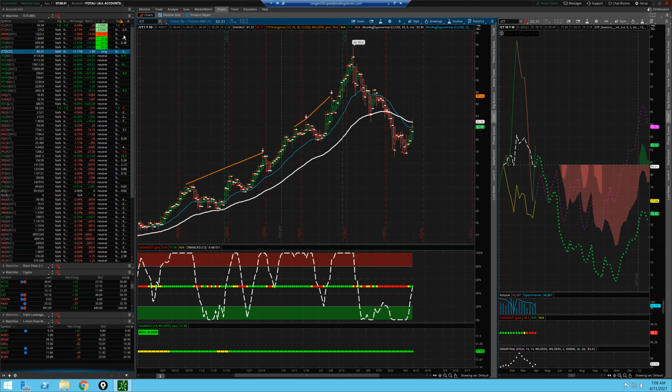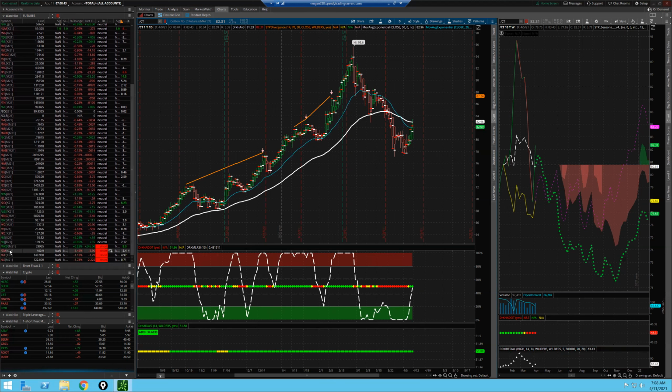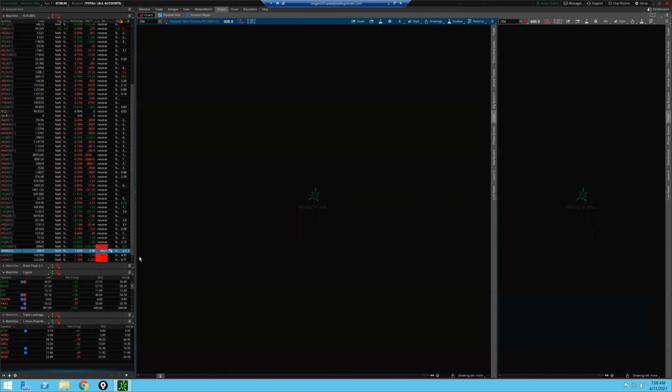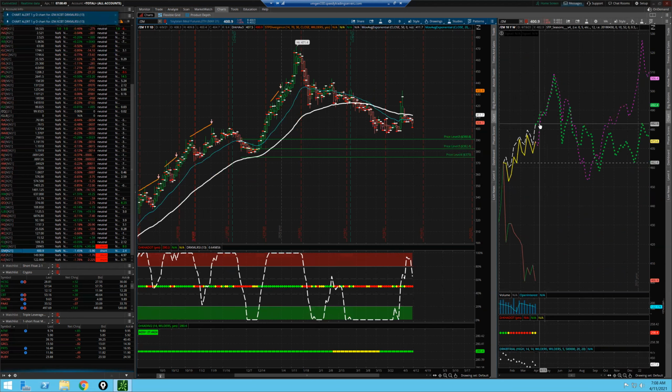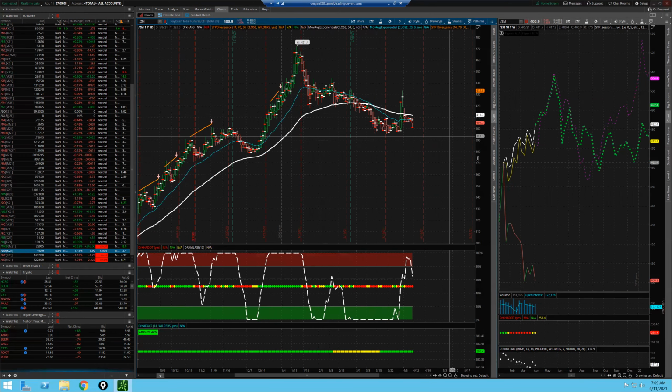Okay. All right. So let's see. Soybean meal is getting a short Laguerre trigger, but again, we only go in the direction of the seasonal. You can see soybean meal typically heads higher now. I'm ignoring this short trigger. And again, clear those drawings. We're really consolidating here. So I do like them long once we break out, but I don't like to get into those type of consolidations. So, again, it's just being patient.